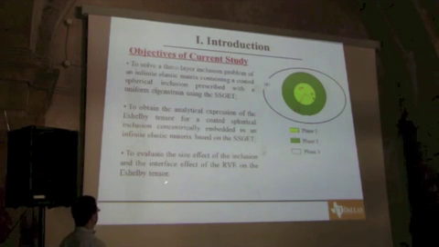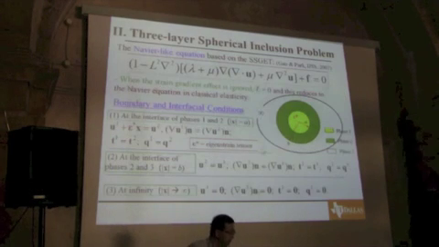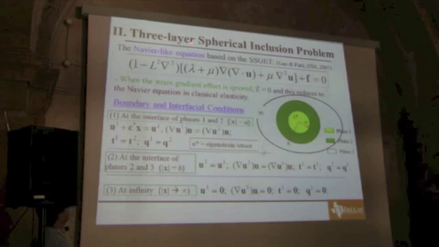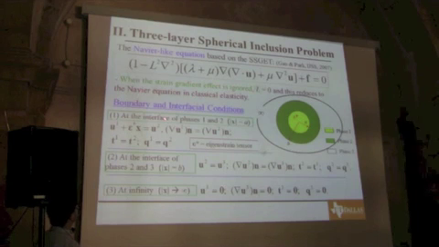Eshelby tensor is a transformation of strains, and then we want to look at some size effect. So here is the boundary value problem we want to solve. The governing equations are just a Navier-like equation. I already replaced C with L squared. And then the boundary conditions, I think we have here the infinity.